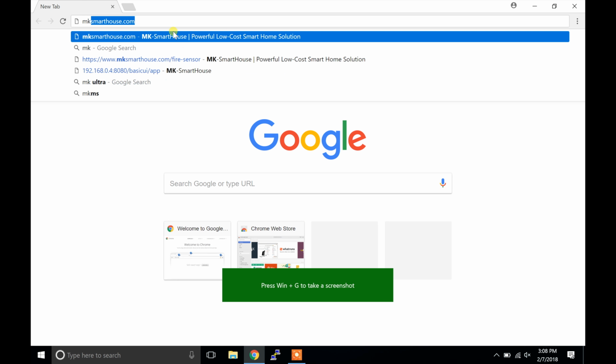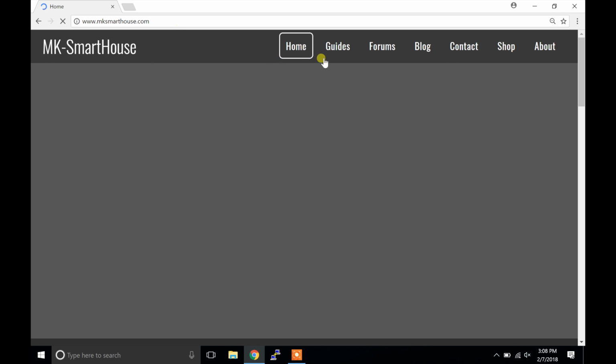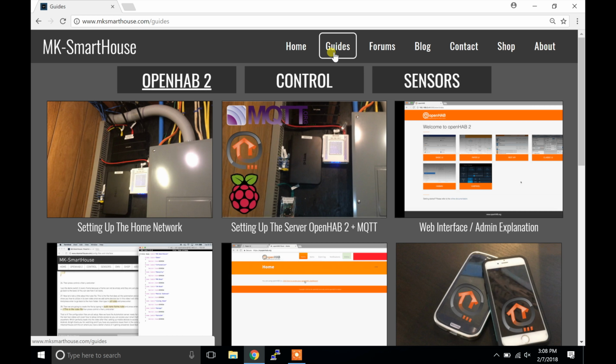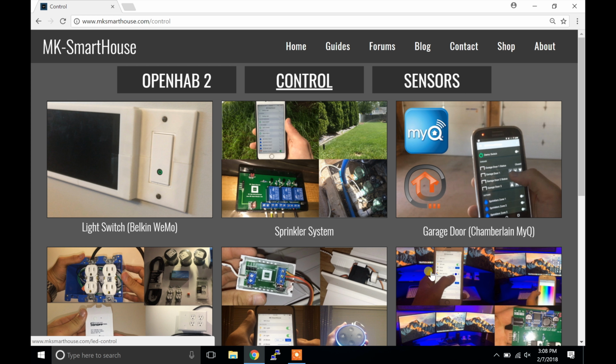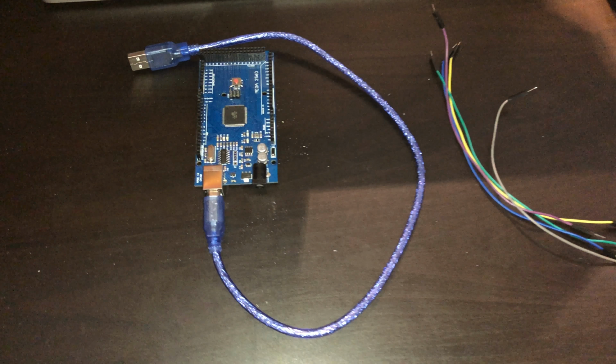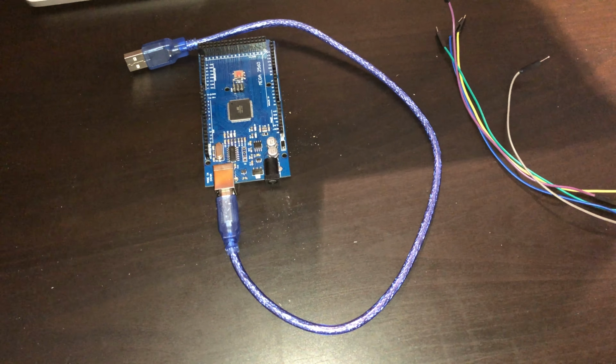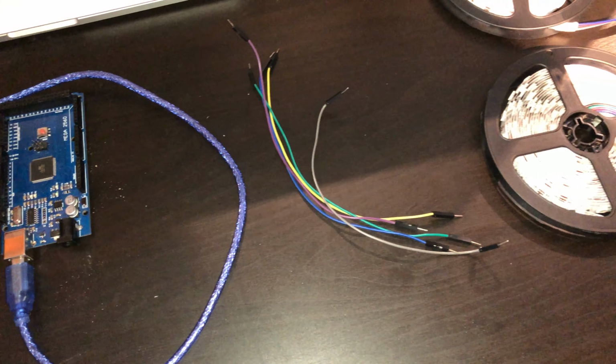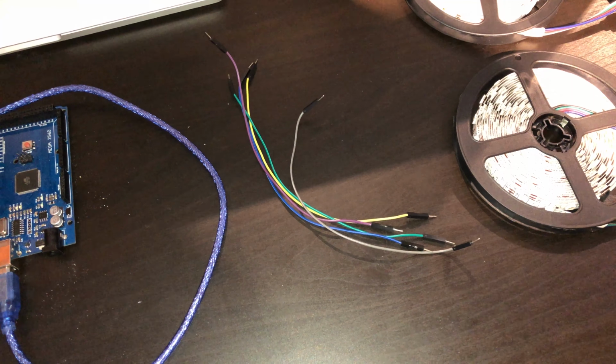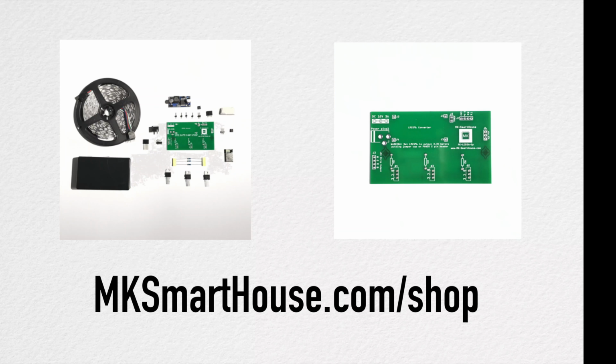I recommend having my website open so that you have all the steps and commands ready, and you do not have to type in everything, you can just copy and paste. I know this is the software video, but there are some hardware things we need besides a computer. We are going to need an Arduino of some kind, preferably an Uno or a Mega equivalent with its USB cable of course, and male-to-male DuPont jumper cables. Links to all these items will be in the description or on the website. On my website you will also find my shop where you can find the kit and PCB to make this device.